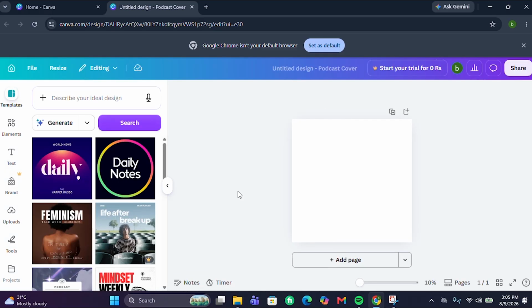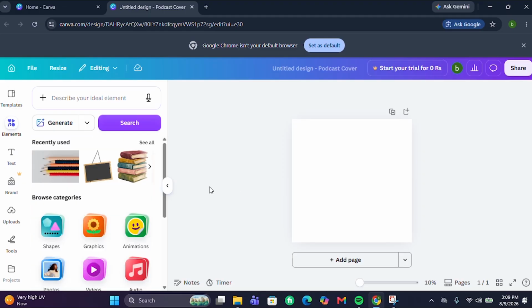For example, if you are creating a pattern for social media, you can use a square design. If you want a wallpaper, you can choose a large landscape size. So it's your choice. You can search for flowers, stars, leaves, hearts, designs and shapes or any other graphics. I'm going to choose a simple element because I want to keep the pattern clean and professional.